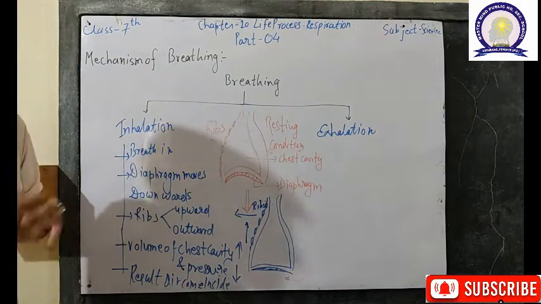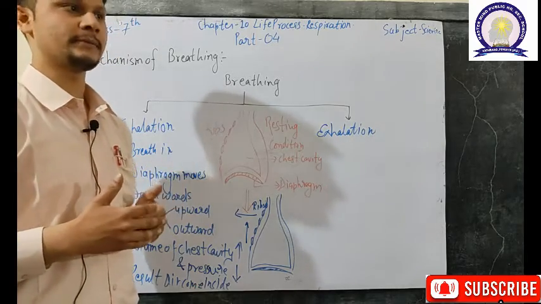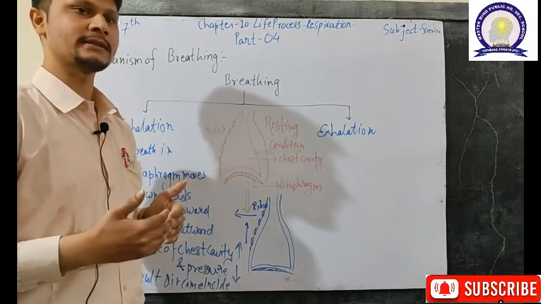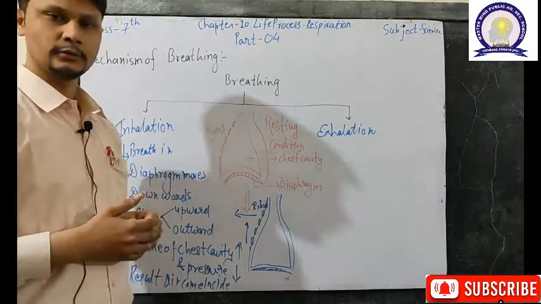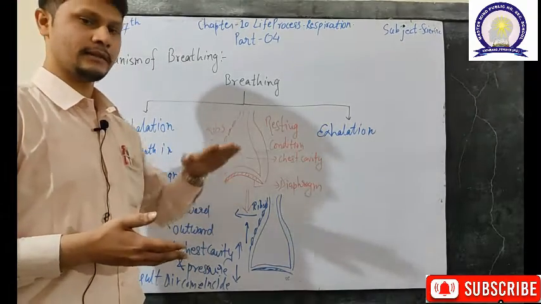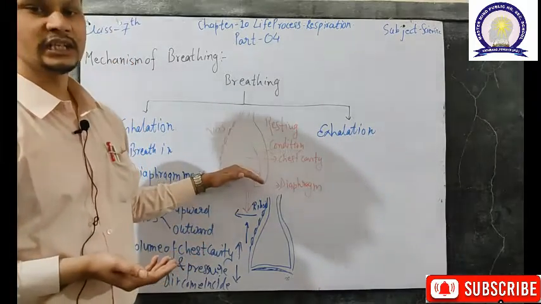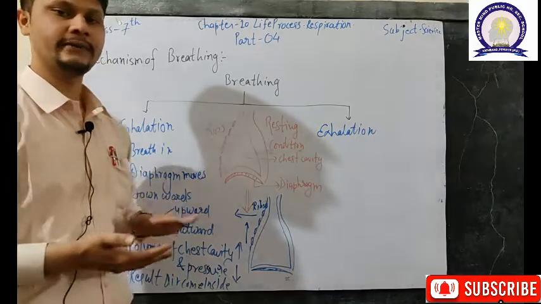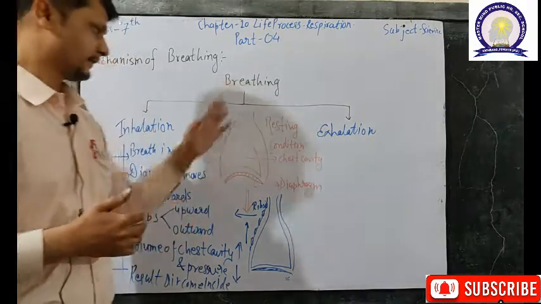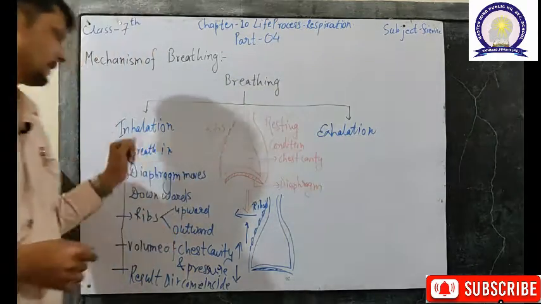The inhalation process is a biomechanical process which occurs with the help of 2 types of muscle. First, the intercostal muscles. Those muscles are present between the ribs. And a band or strap of muscle present beneath the lungs is called the diaphragm. So with the help of the diaphragm and the intercostal muscles, we perform the procedure of breathing. So let's continue the topic with the first process, called inhalation.